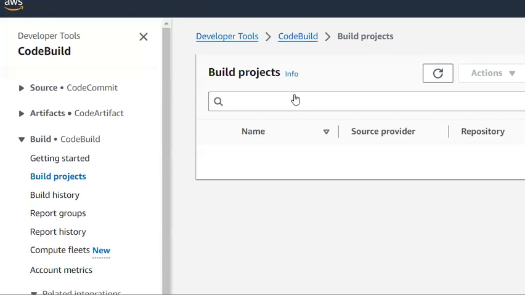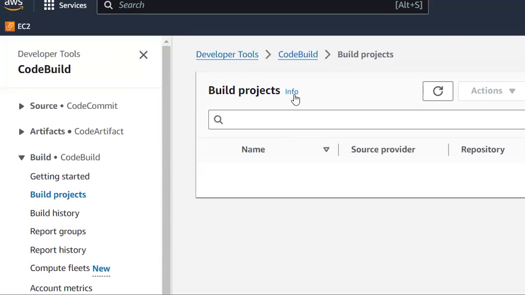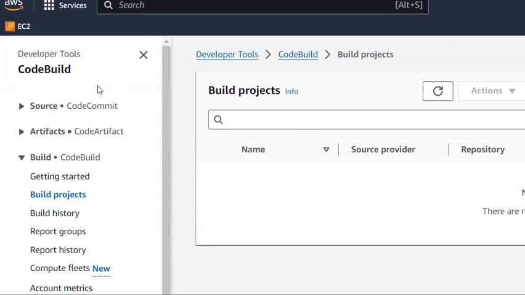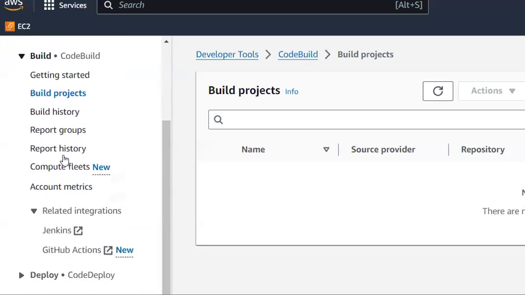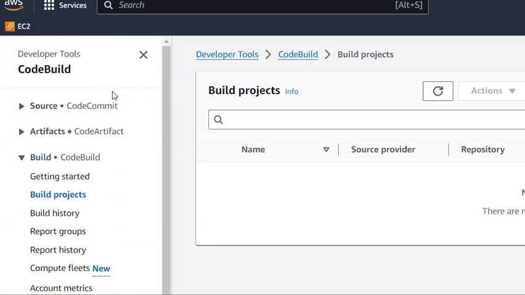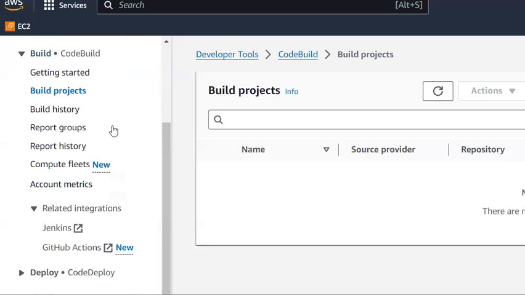Here we create our environment and we run that code. Here you can see multiple options. This is about CodeCommit, this is about CodeArtifact, and this is about your CodeBuild.